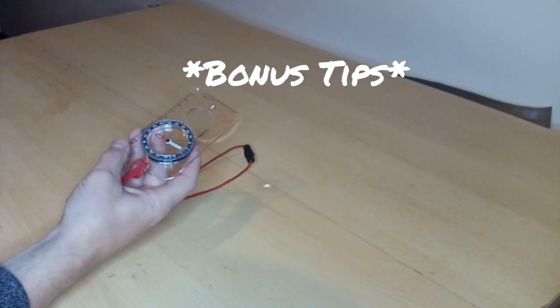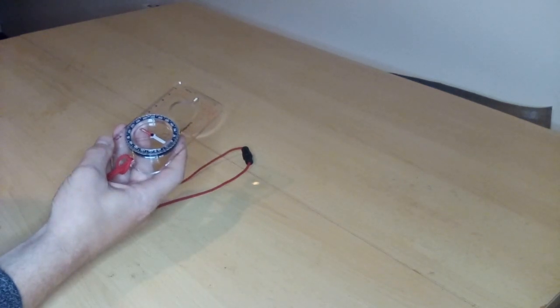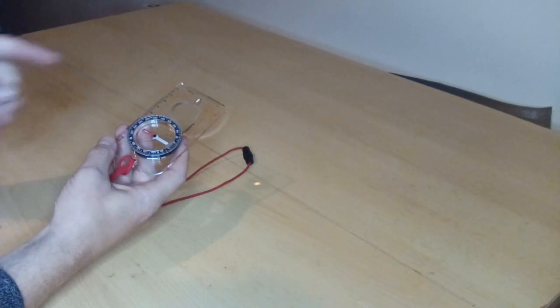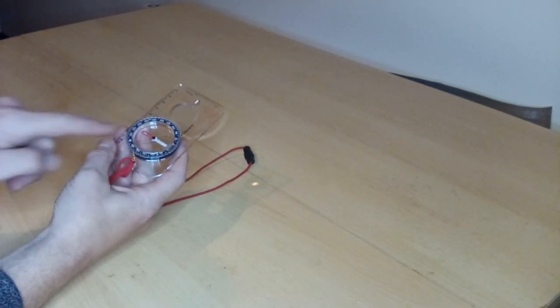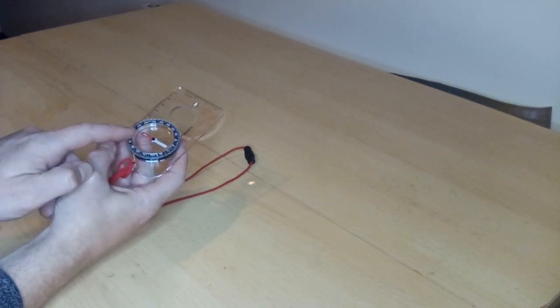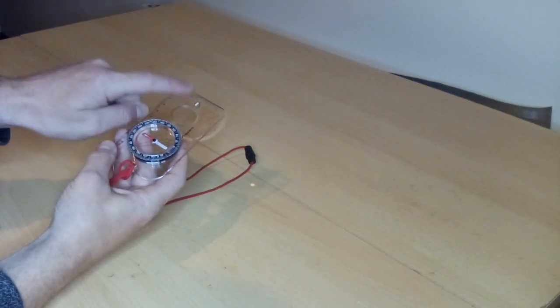So in summary, here are a few other tips to keep you going. Always keep the direction of travel arrow in the direction you are travelling in. The orienteering arrow should always point due north, the top of the map, even if you are heading in a southerly direction. Always follow the direction of travel arrow.